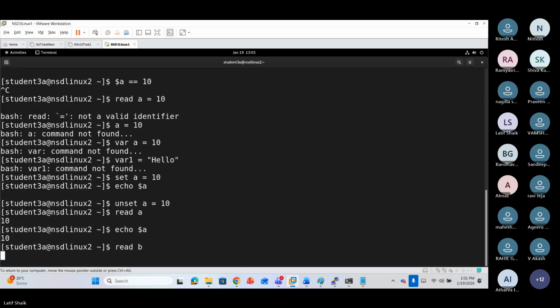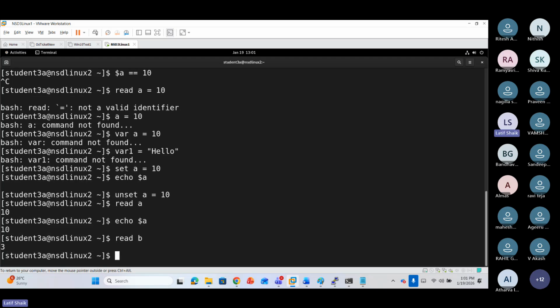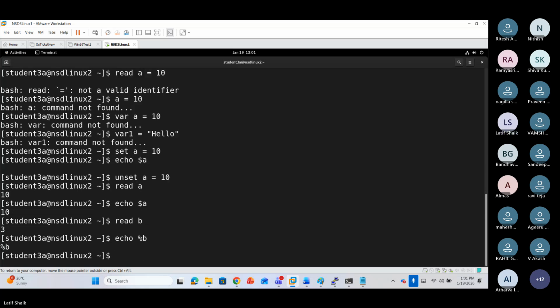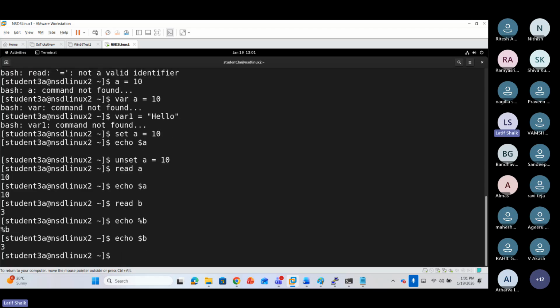Read b is 3. Okay. Echo $b. That's a 3. So I read a and I added a variable. So maybe it's working in a script only, a bash script only. Now directly in a command, it is showing like a read a.